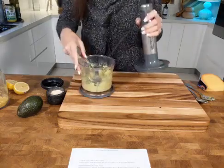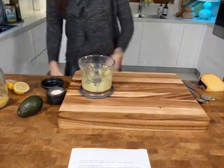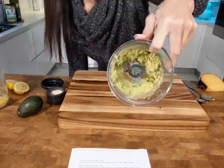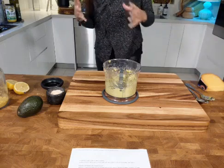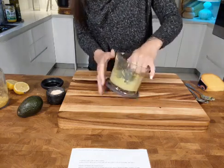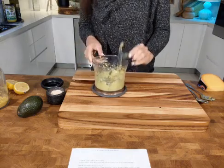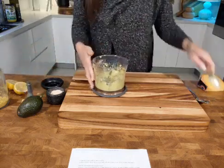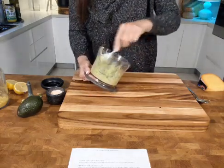All right. So what you're after is a well blended bit of mixture there, well blended, but you don't have to worry about it being smooth, because it's these lovely little almost, I'm not going to say chunky bits, but it's got a bit of a haphazard nature to it, which I really like, and it still cooks up really well. So just give it a bit of a stir. That is your mixture done.